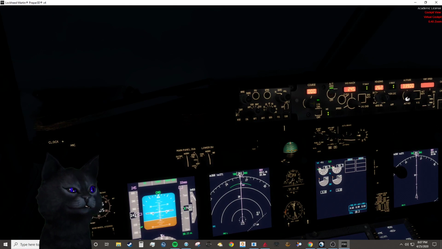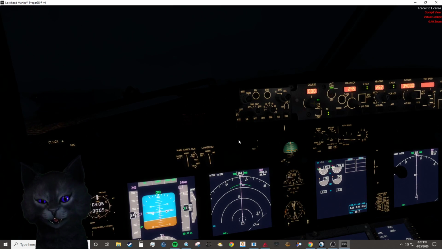Why is he giving us a partial climb? 020. That's weird. This airspace is not that saturated.